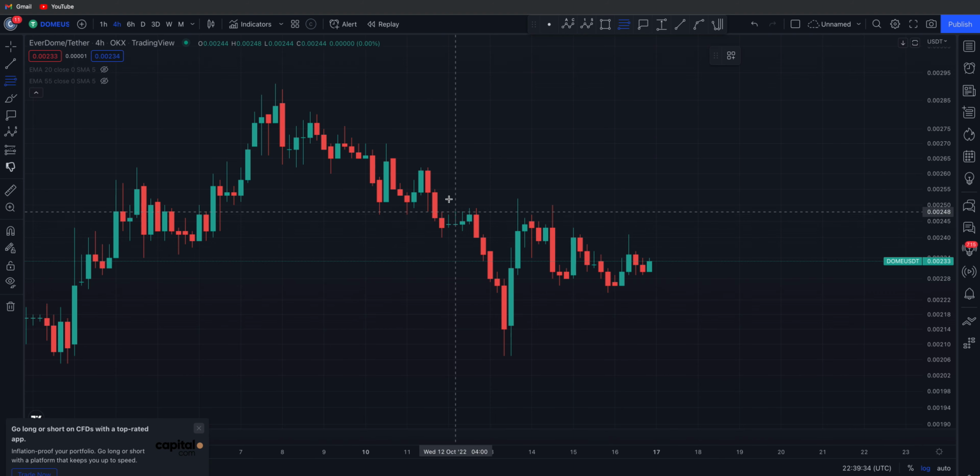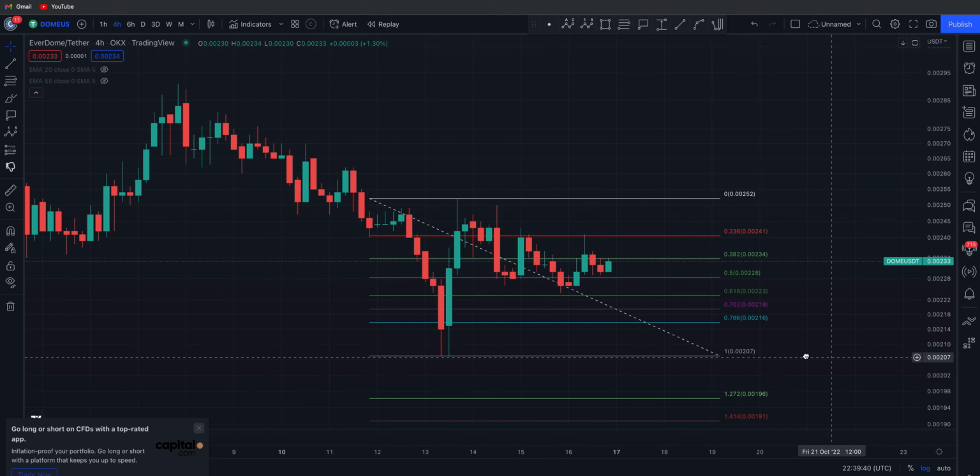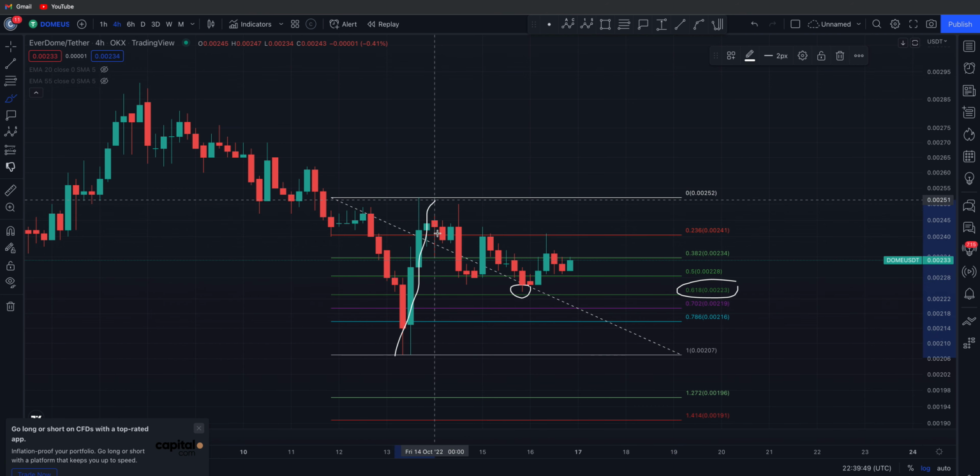So just to get confirmation of where we're actually at right now. We're going from this high, retracing to this low. You can see that currently we've had a little wick down towards the 0.618, the golden ratio, which is where we want to hold support. Because you came up here, you started to retrace, so you ran into the 236, came back to the 0.618, came back up to the 382, holding the 0.50, and this is where I said you're getting that ascending level of support.